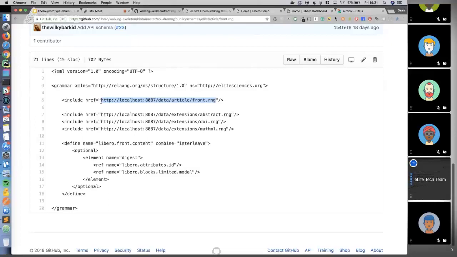We then want to extend it to include some things, including the abstracts, but also some of these other extensions that are there, such as DOIs and MathML. We also, in this case, just want to include some custom eLife things. So we've come up with an eLife namespace digest element. This follows the exact same way of extending that these extensions do. Very simply, we could add in custom things to it. So we can completely make this schema our own, either by using shared Libero namespaced schemas or using our own under our own namespace. So this data is now our own.